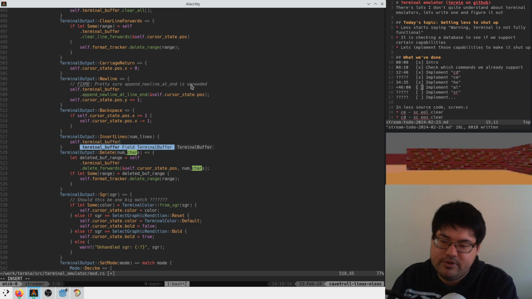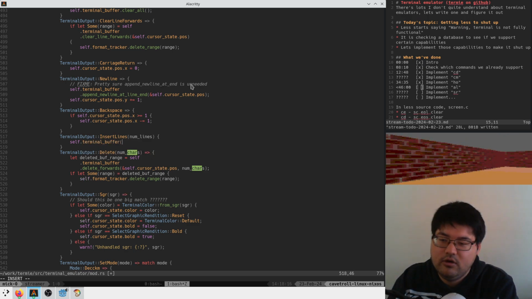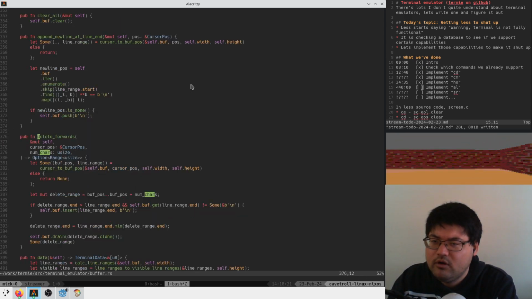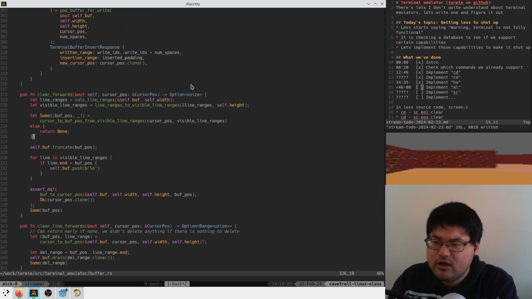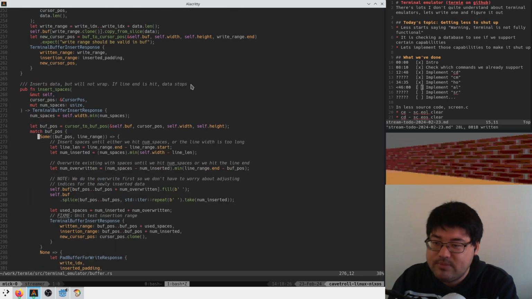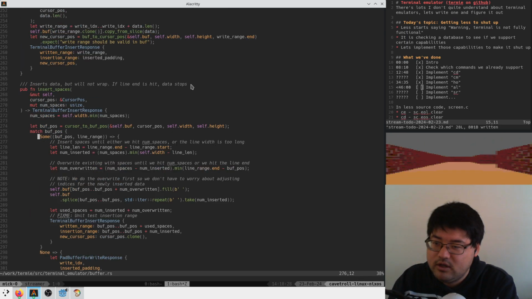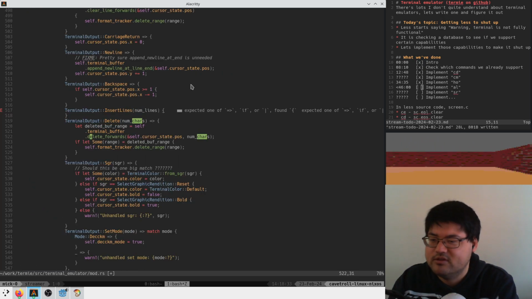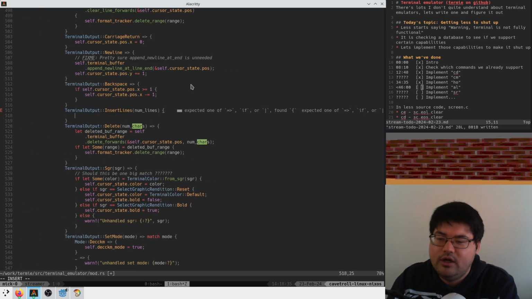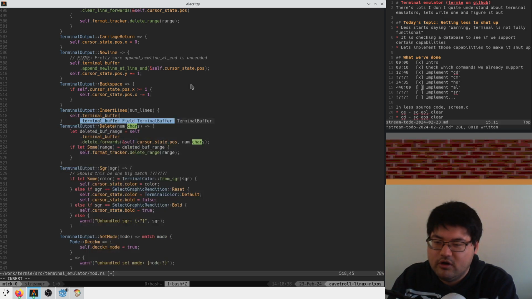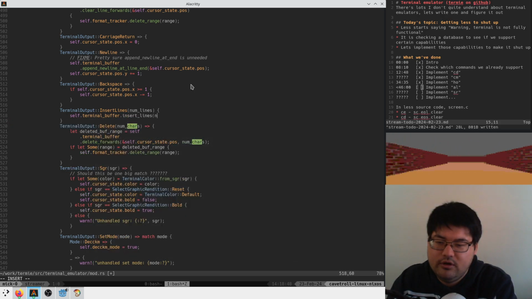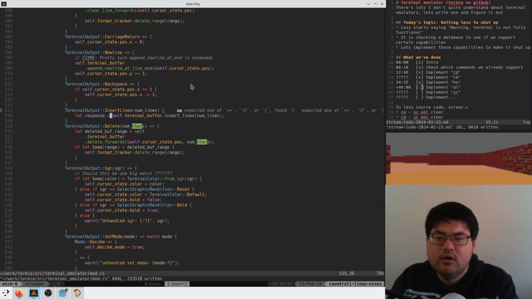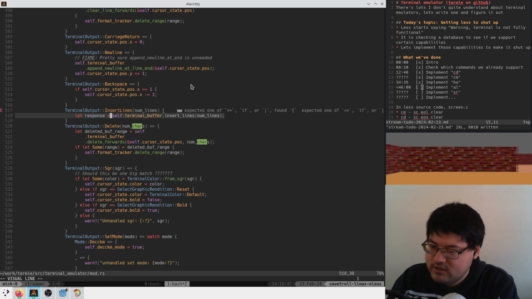So we're probably going to say, hey, I want to insert. I think that this is probably going to be a new command. Let's see what we have on our terminal buffer right now. Clear, insert spaces, insert data, delete forwards, data. Yeah, I think this is a new thing. So we're going to say self terminal buffer insert lines, num lines. And we're going to have some sort of response, which is going to be like an adjustment of some form.